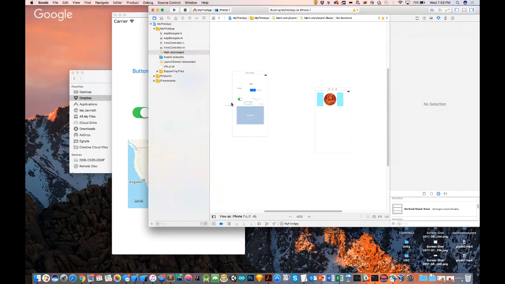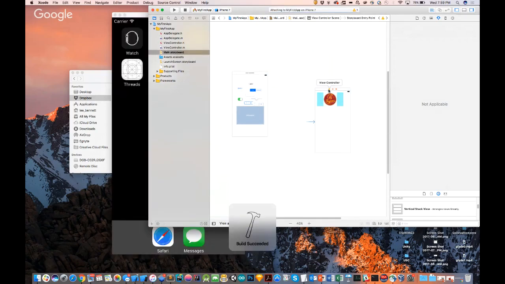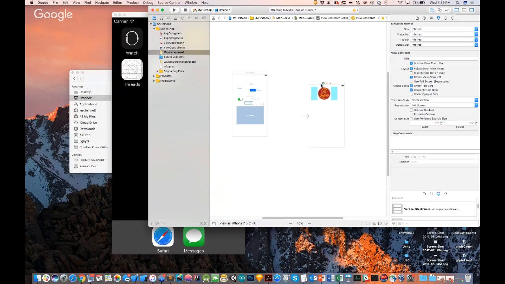In order to do that, notice that there's a very obvious arrow right here that points to the first screen that should display after your app launches. So all I have to do is move this arrow into this screen. And if I run the app again, this is the first screen that will load up when my app starts.